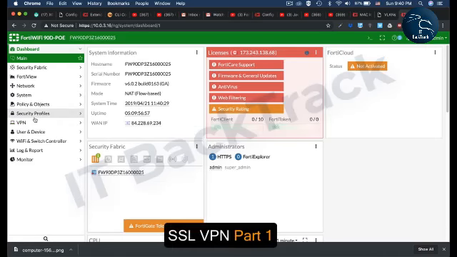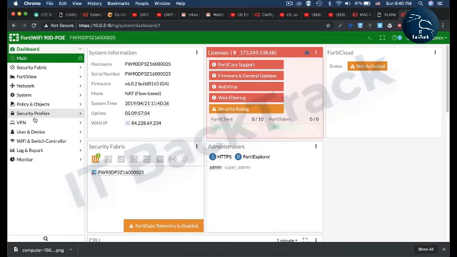When we configure SSL VPN, we can deploy it in 2 modes, a web mode and a tunnel mode. A web mode requires only a web browser. It is much easier to set up and much easier to use, yet it supports only a limited number of protocols. A tunnel mode supports most protocols. It requires the installation of a VPN client that creates a virtual network adapter in your computer or smartphone. Now, the traffic tunnels using that virtual adapter.